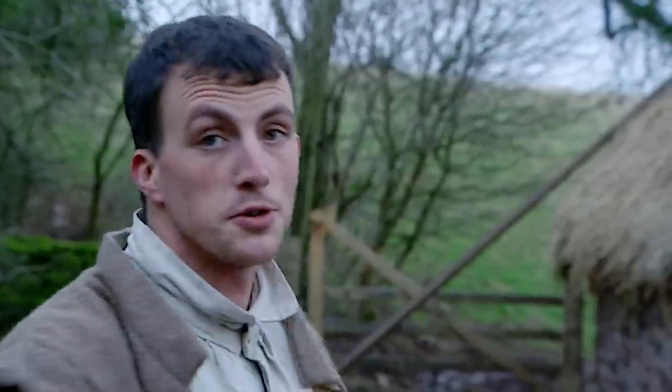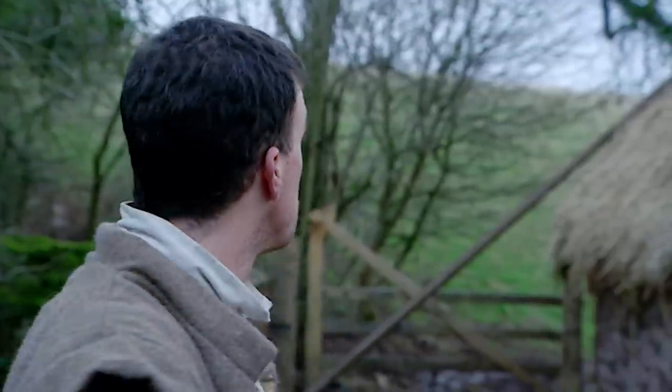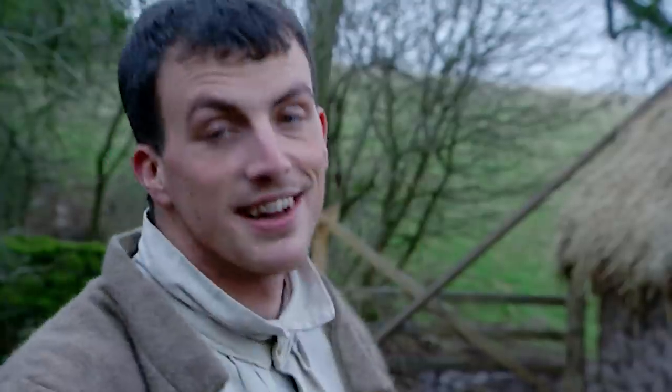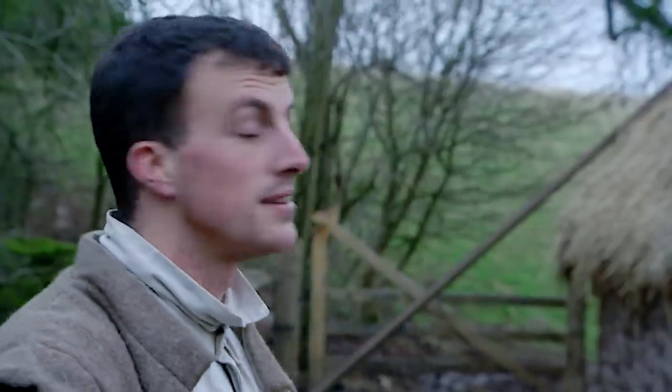I feel like I've really achieved something and really, really enjoyed it, has to be said. I hope all jobs on the farm are going to be like that, because I certainly now, if I get a building, I'm going to be thatching it. I'll rip off the tile roof and throw some thatch on, because it's such a great thing to do. It's such a great job to have as well.